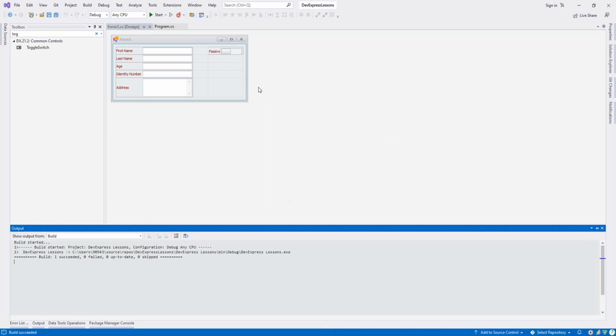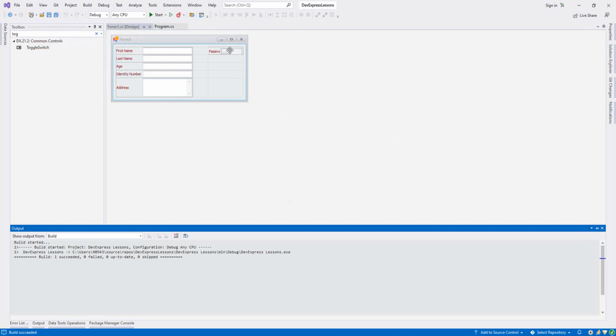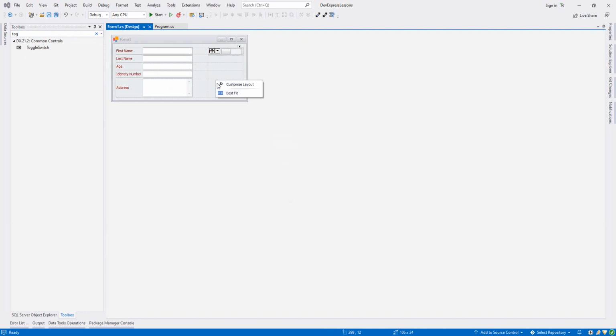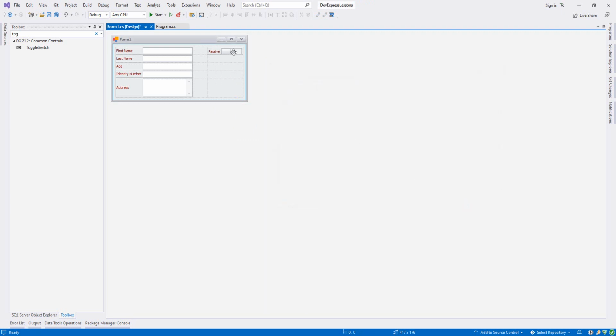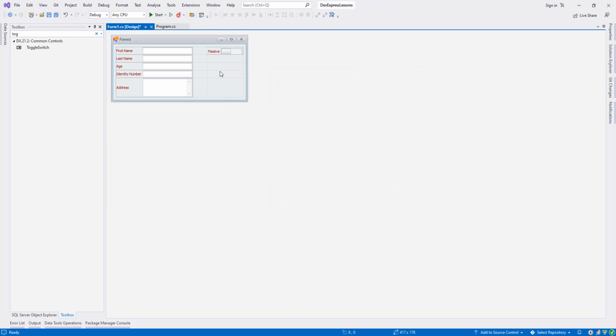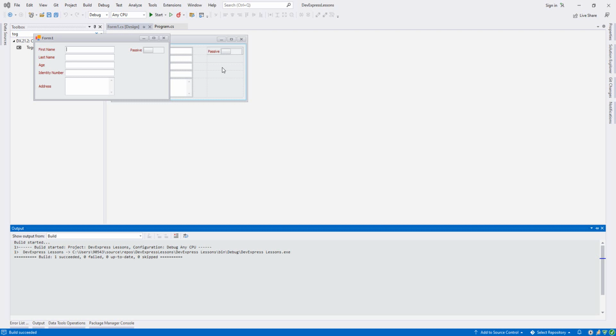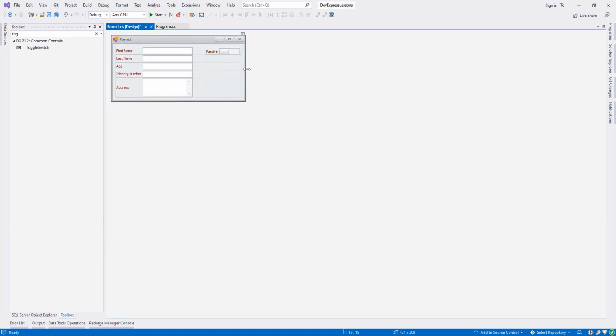Let's run it. It's passive. It doesn't fit here. Maybe 13. Sorry, it's better. Now let's run it. Maybe this is better, and let's resize this one a little bit.